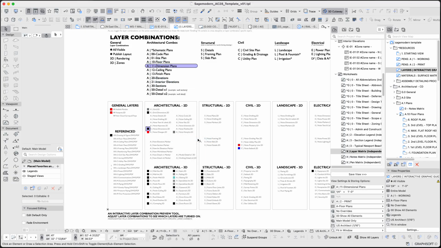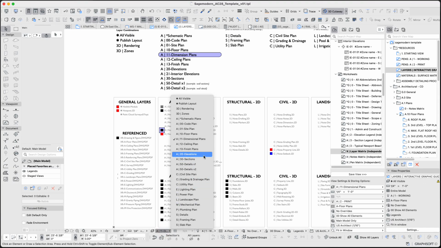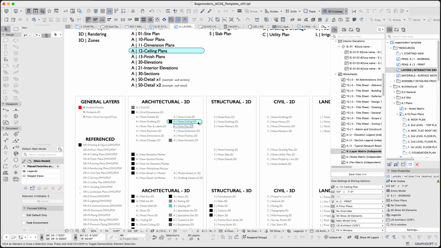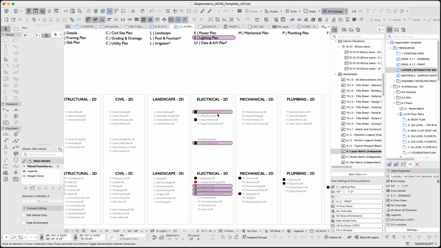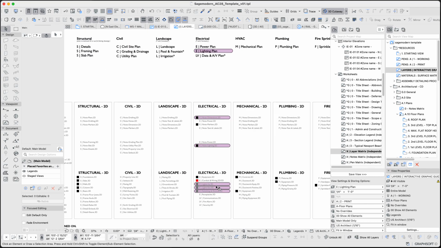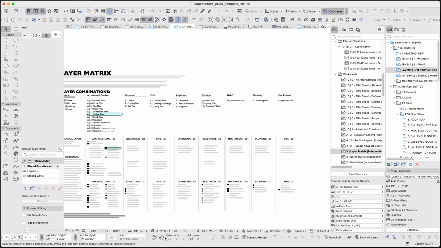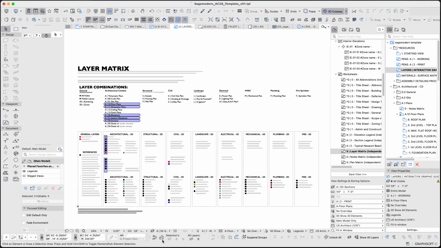But let's say if I want to go to a dimensional plan, then I'll just have notes on the dimensions. If I want to create a ceiling plan, I'll put my notes on the A-note ceiling layer and the like. If I'm working on a lighting plan, this is where I'll want to dimension and put notes, labels, and the like. So that's kind of how this is set up. So you can just walk through and see what layers are turned on for each layer set and which ones are turned off.